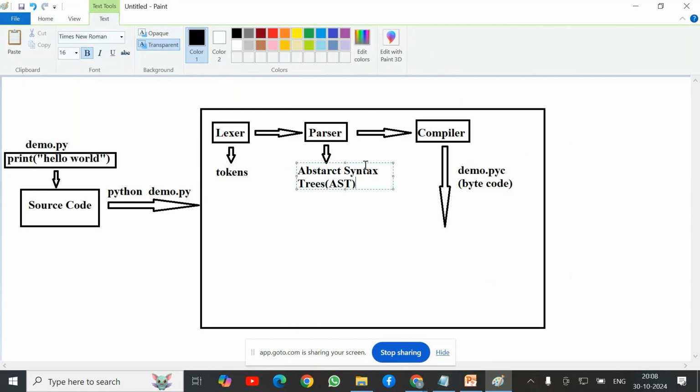The compiler takes the abstract syntax tree and converts it into bytecode.